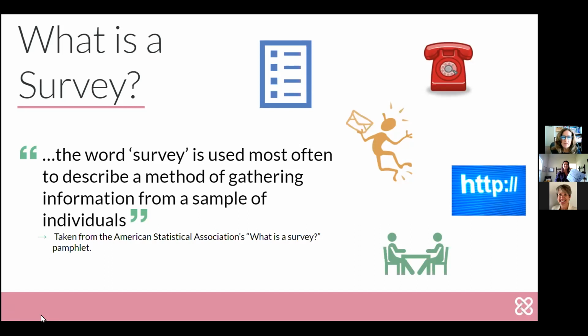I think one of the things to keep in mind when we think about surveys is that often they are used to gather information from a smaller group, a sample, to which we want to then generalize those results back to a bigger population. So if you're looking at trying to assess data, collect data for students as part of your assessment for the institution, you don't necessarily have to survey all several thousand of your students to make some generalizations about them.